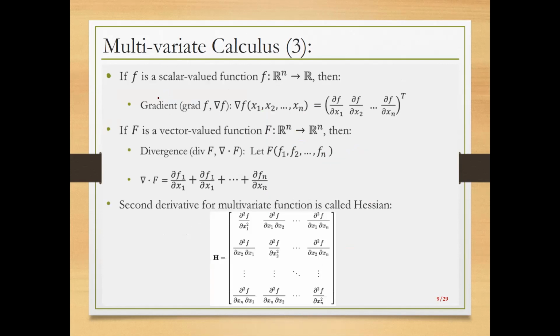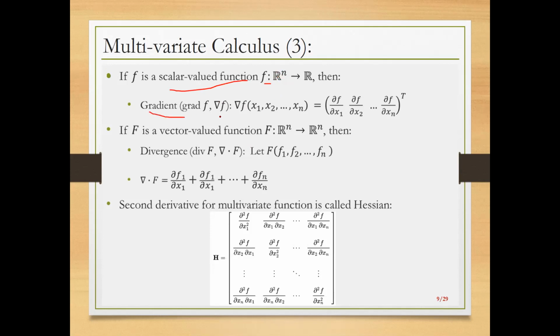So these are things you probably should have learned. We know what a gradient is. If you have a scalar valued function, up till now we saw x and y, so R to the power 2, that means we had 2 variables. Now what if you generalize it to any number of variables, R to the power n, and we want a scalar valued function f that maps from the domain Rn to R?